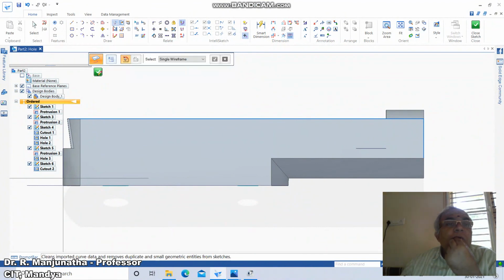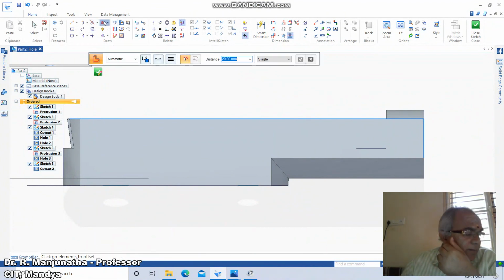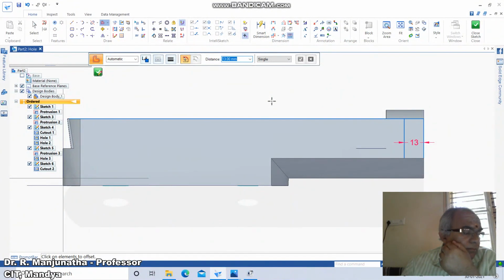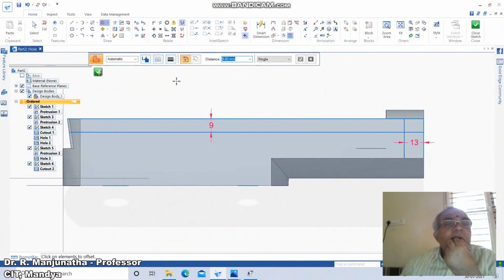Go to offset and take the distance as 13. So from here you take 13, and from this end, offset and take the dimension as 9 mm. Take this distance as 9 and say close sketch.